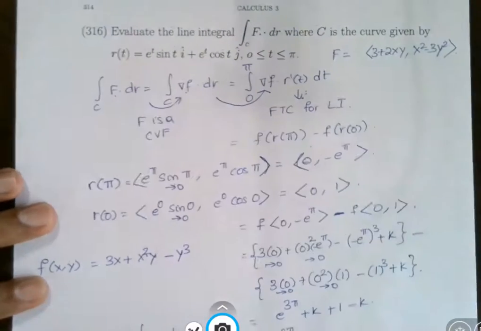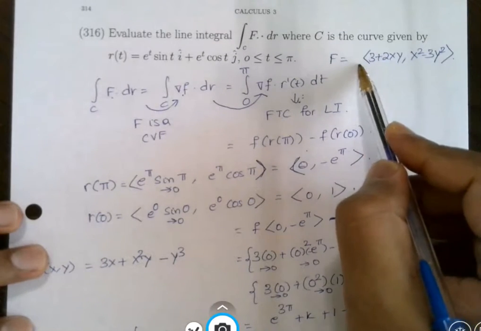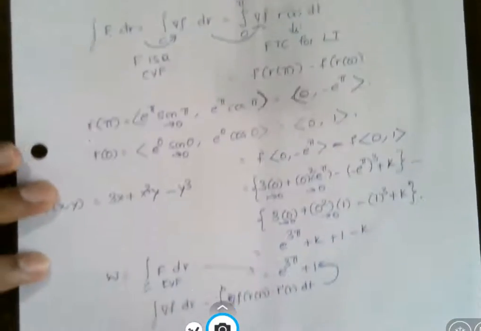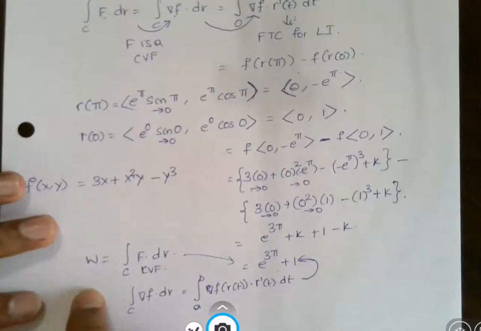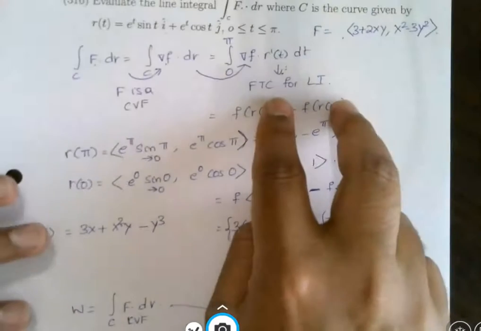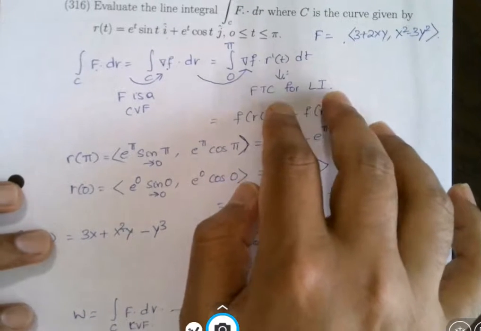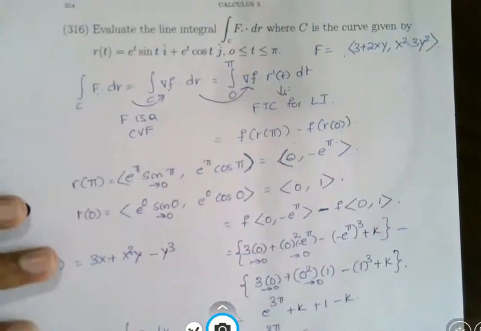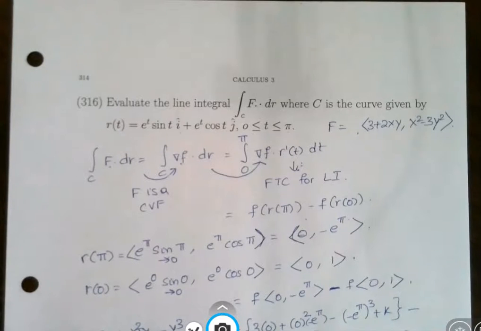Are you with me? So if you're applying a force equal to that in moving an object along this path from 0 to pi, what is the work done? The work done is this many units. So this has a really physical meaning to it. Now if this was not a conservative vector field, I could not have used the fundamental theorem for line integrals. If I did not use it, then the evaluation would not have been this simple. It would have been far more difficult using the problems that we have done in section 16.2.